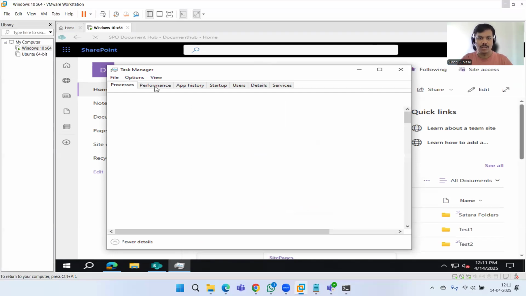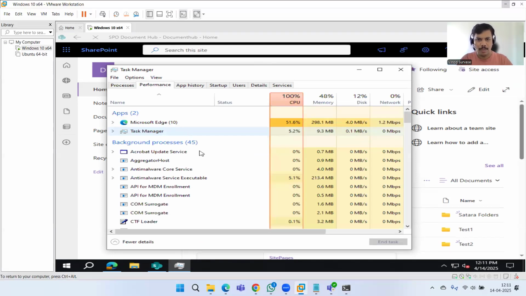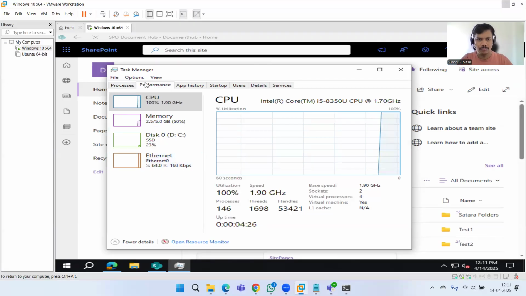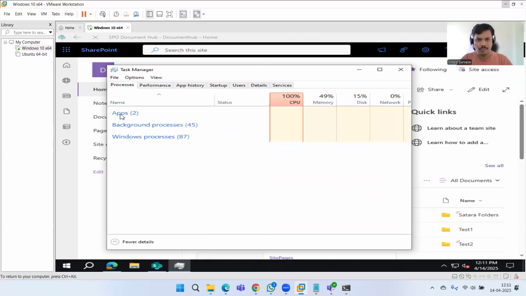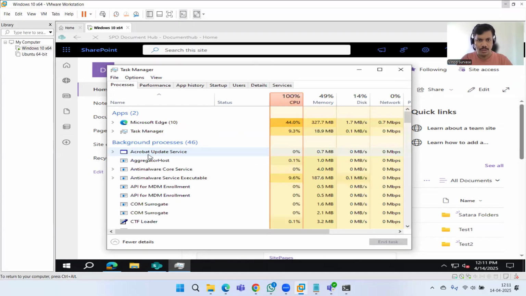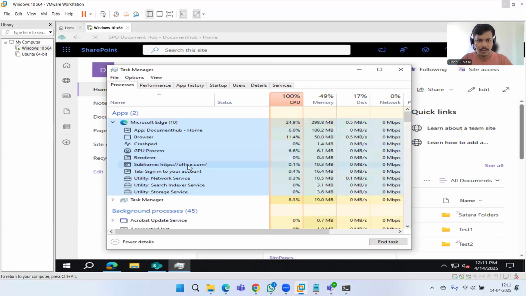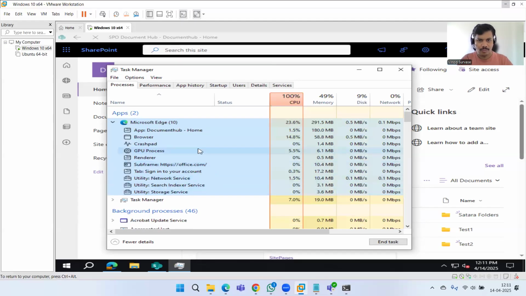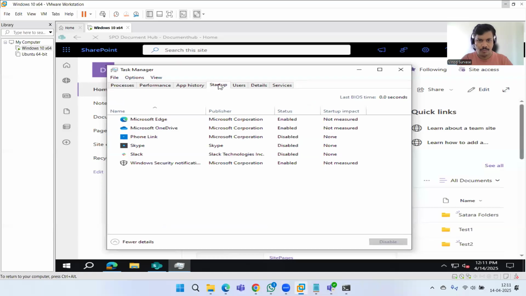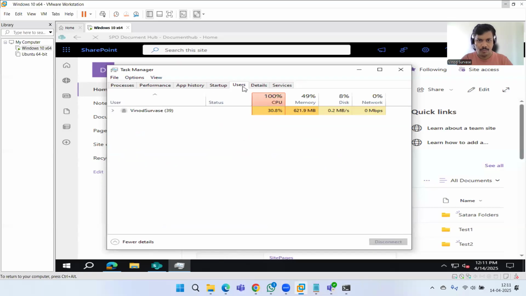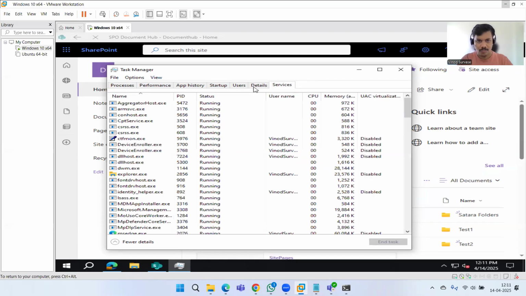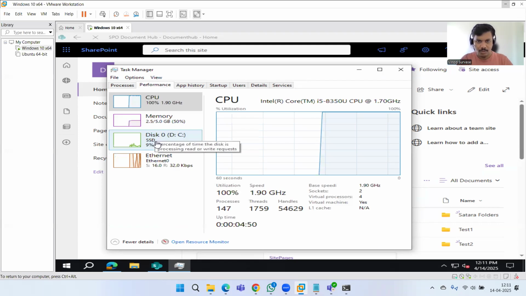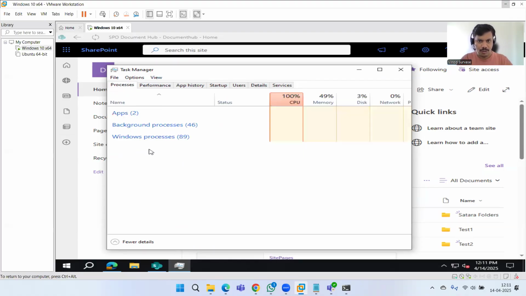So you can see the processes and then performance. So two apps. Then the performance. Okay, then let's see.